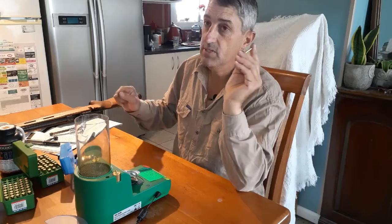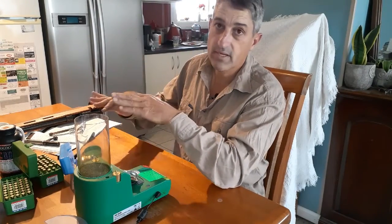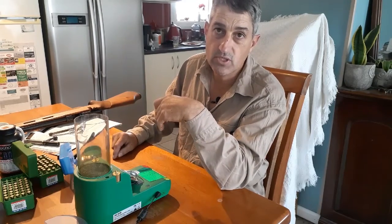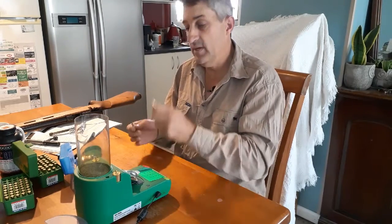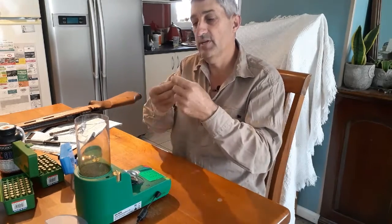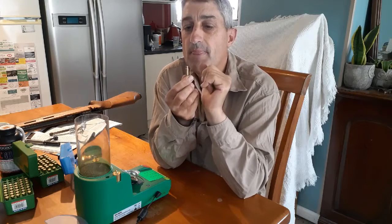So at a pinch, if you're going out into the scrub and you've got nothing loaded, you can call via your gun shop, pick up just some standard 22 Hornet shells, take them out, shoot them, do your hunt. That's no worries. When you shoot them, the pressure within the chamber reforms the brass into that shape.